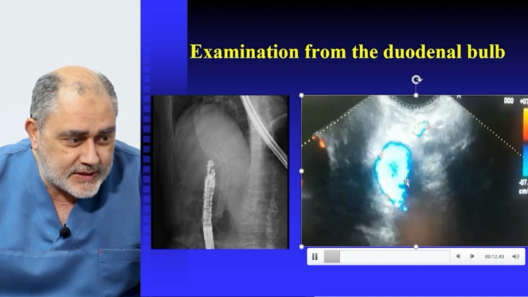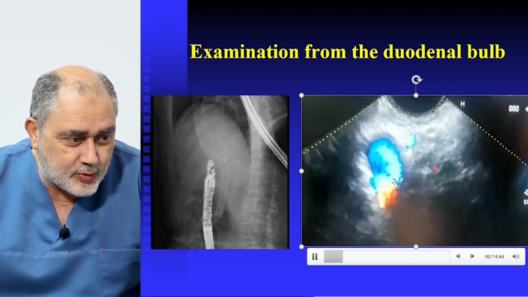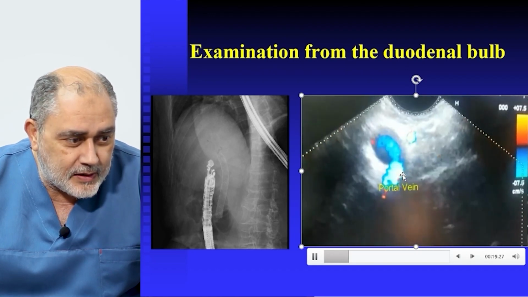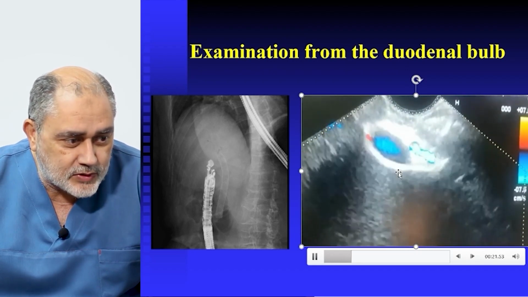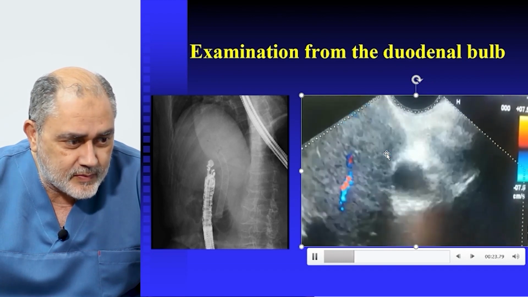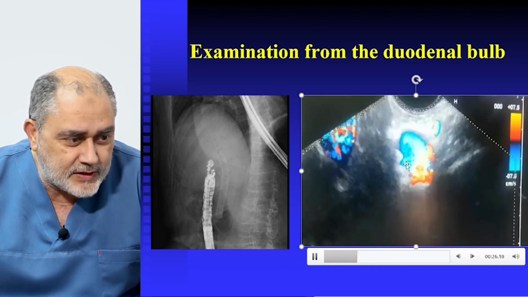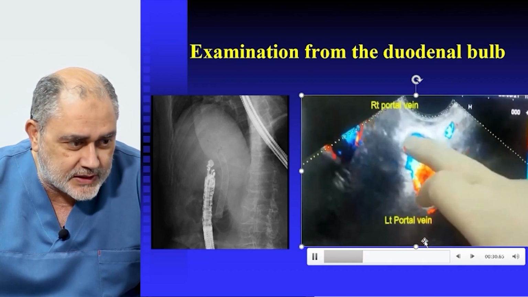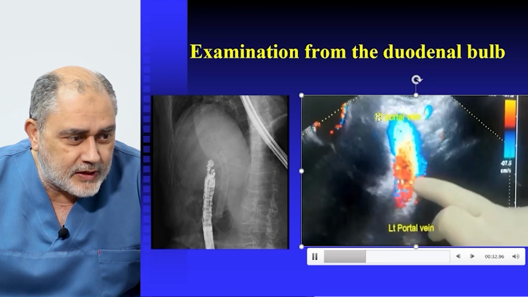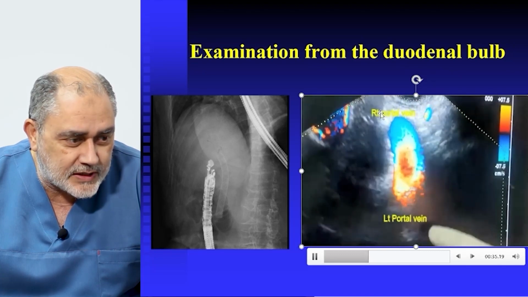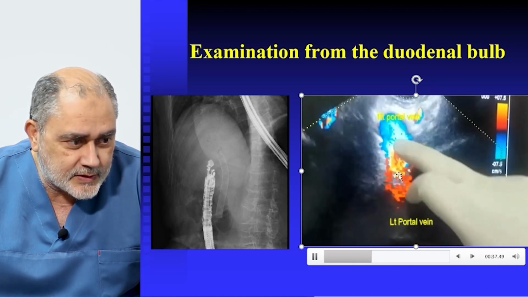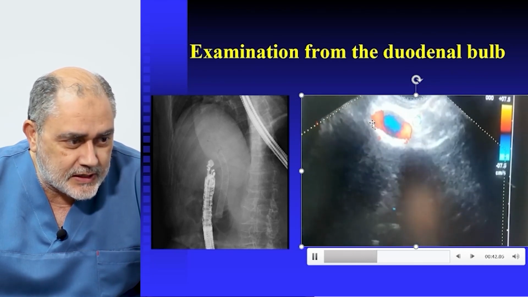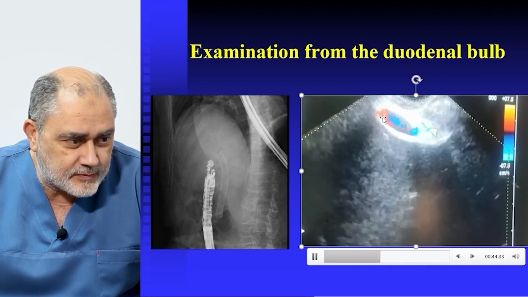In this position we can see the portal vein. This is the main portal vein, very nicely seen. We keep a slow and very gentle counterclockwise rotation. So the portal vein will divide into its two main branches. The left portal vein is going down with the screen, and the right portal vein will go up and to the left side of the screen. So this is the left portal, and here this is the right portal vein.